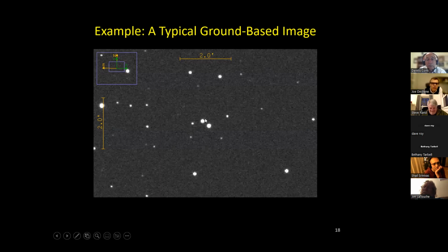And let's suppose that this center one is the target that we're trying to determine if there's any change in light. What we do is something called differential photometry, and there's software to do this, so it's actually quite straightforward. We put a photometric aperture, not a telescope aperture, around that star and other stars that are close to it in magnitude. And we just record the ADU counts of that target star relative to the ADU counts of stars that are presumed to be non-varying.